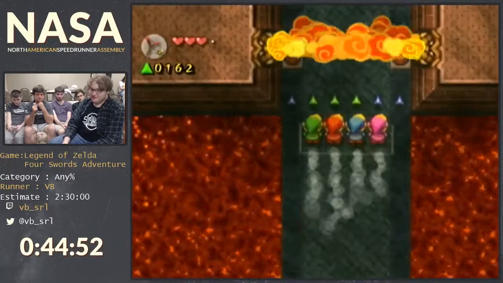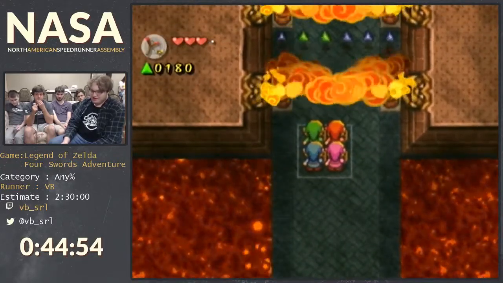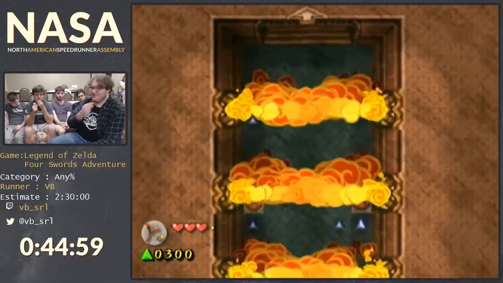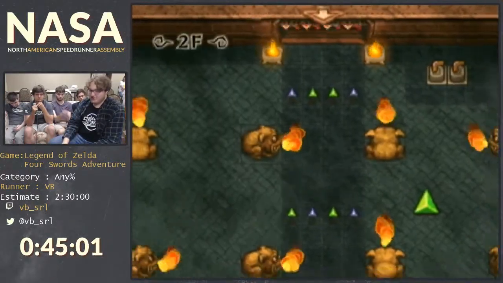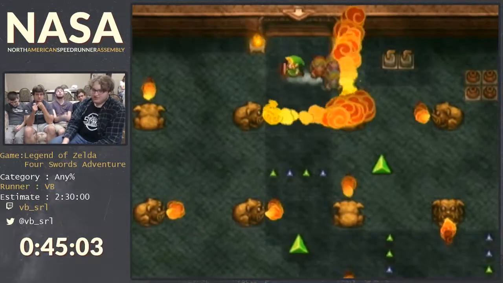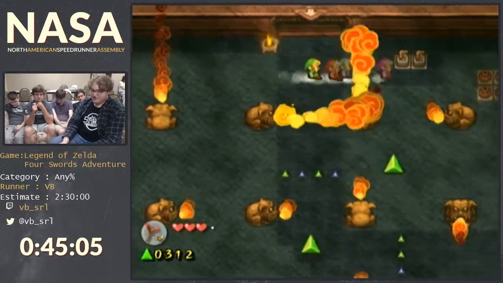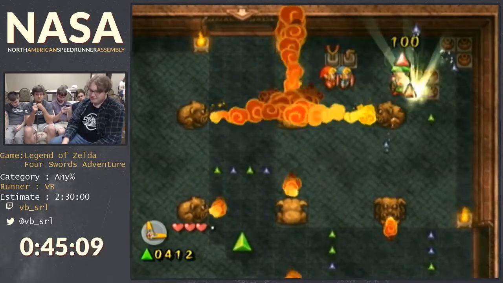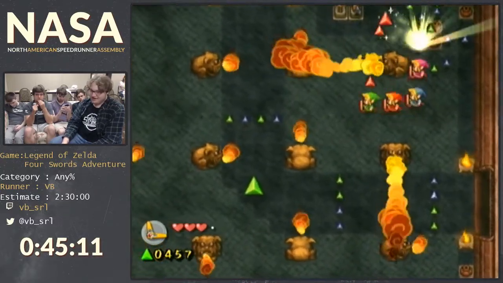So 3-3-3 has a lot of small optimization. Something to note about the fire is the hitbox for it disappears before the actual sprite does. So I can do a small skip here where I roll through the fire. I am able to get purple through the fire.